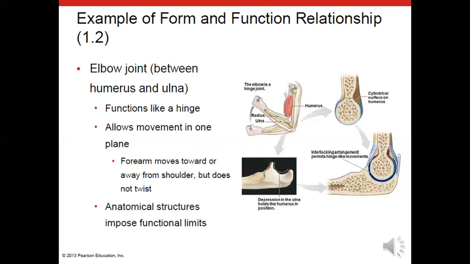Those two bones are the humerus and the head of the ulna, this one part of that bone. Can you see this C shape right here? That C shape is necessary for the function of the ulna. So follow this C shape right over here to right here. See how that C shape is located right there? Well, this bone here is the humerus. So follow me in the opposite direction. Here's this humerus bone. The very end of that humerus bone is rounded. That rounded shape of the humerus fits into here, the C shape of the ulna.